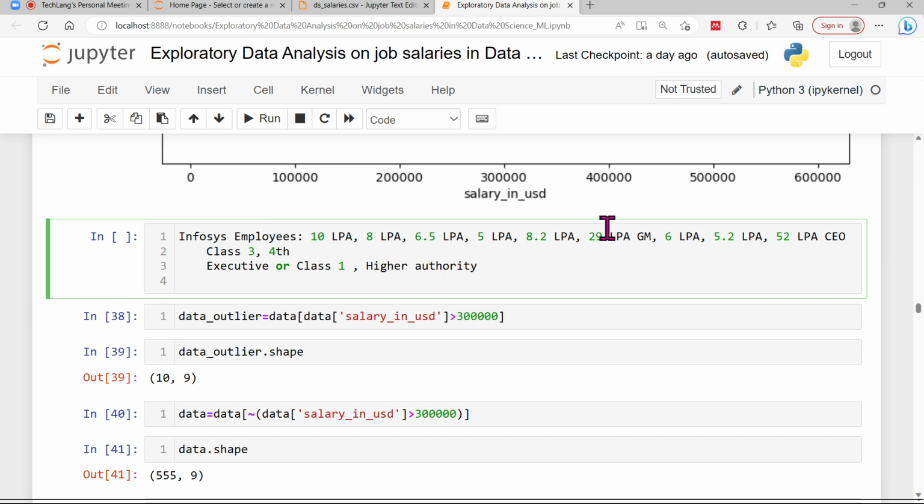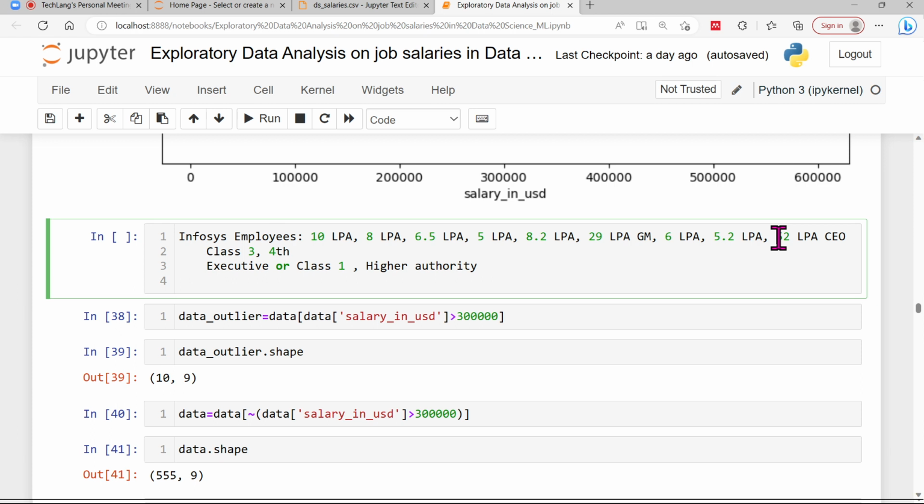So we have two employees, 29 LPA. Of course, he will be recruited as the general manager, and next we have a 52 LPA employee. He might be recruited as the CEO of Infosys, right? So we are concluding that we are talking about class three and four employees, not higher authority, which means 29 and 52 LPA are outliers for us.